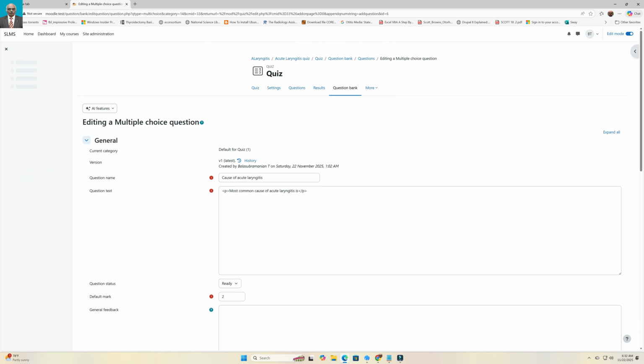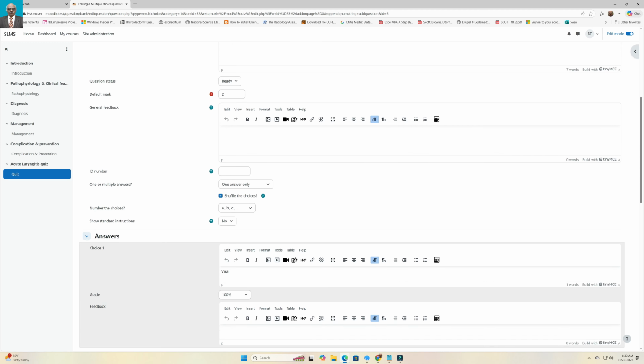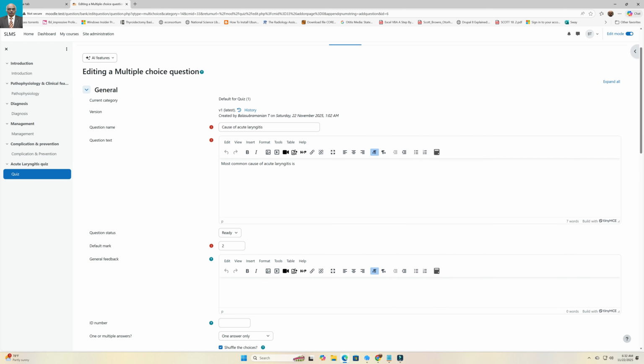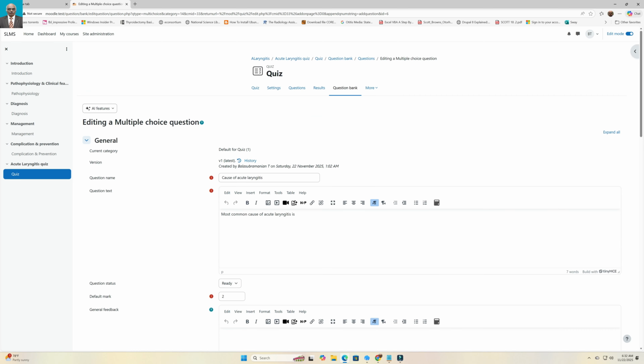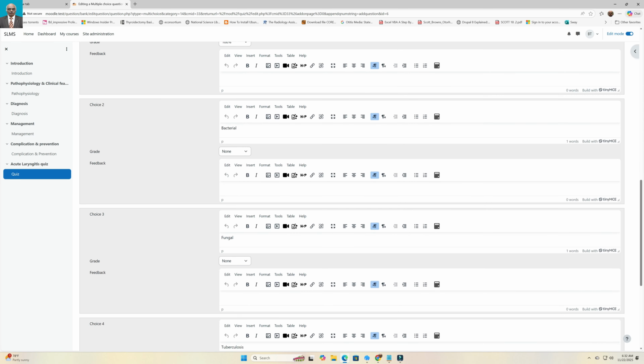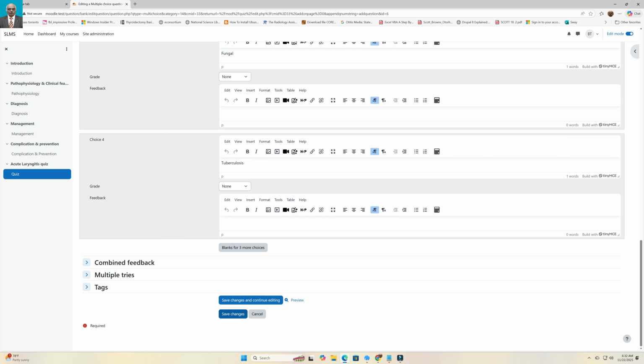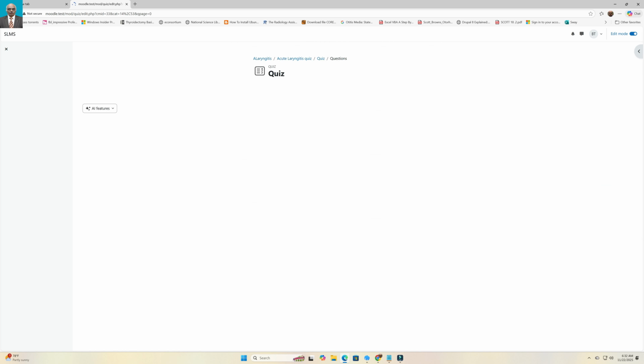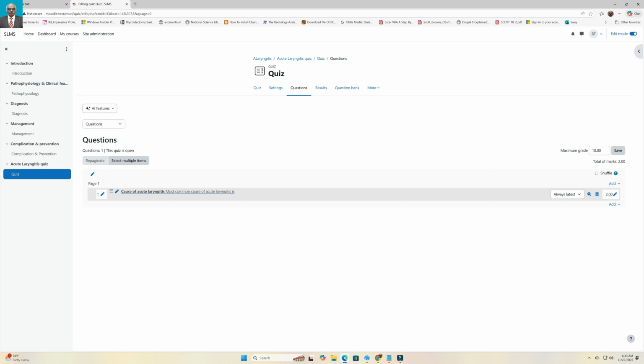And the student, on completion of the course, will be able to take the quiz immediately. By checking the box in front of shuffle choices, the choices will be shuffled every time the student attends the quiz. On clicking the preview button, you can ensure how this question will appear. You can verify how the question will appear when the student opens the quiz.